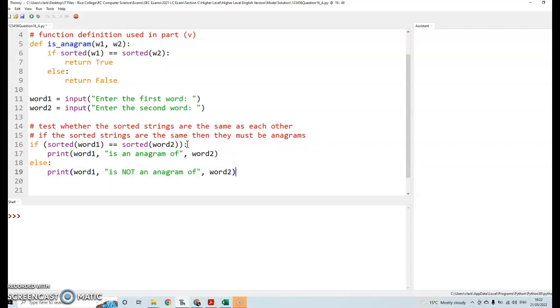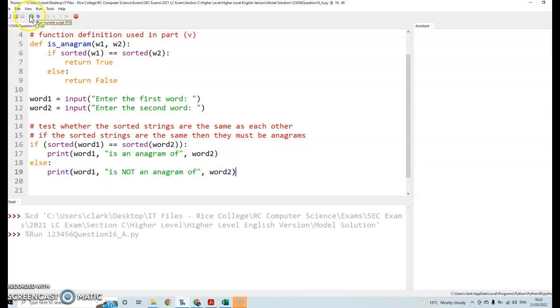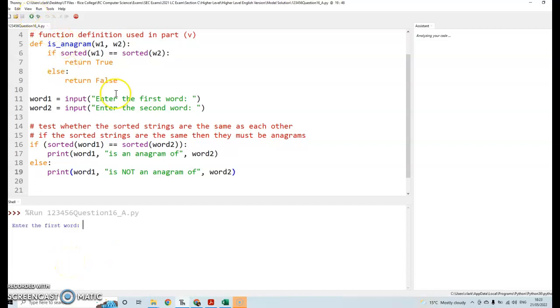And we will test this. You should always make sure you test as you go along. So we're looking for the first word here. We're going to try list. We'll try array, and we don't even need to use capital letters here. We'll just make sure they're not the same. List is not an anagram of array. We'll just double check actually using the capital letters, but 100% that is correct. Array, and they are not the same.